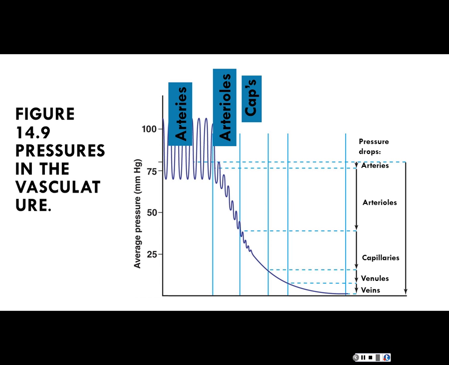I want to make a modification to this image. If you really scrutinize it, it looks like blood enters the capillaries as being very pulsatile. And from what I understand, that's not a good thing. So I want you to straighten out your line so that it exits the arterioles nice and steady and enters the capillaries. Sort of straighten out that pulsing at the end of the arterioles. It shouldn't be in the capillary.